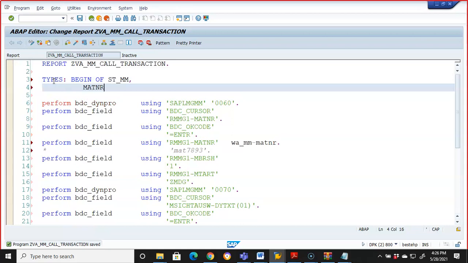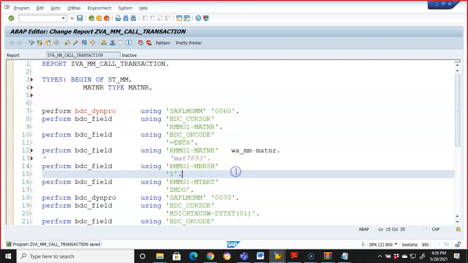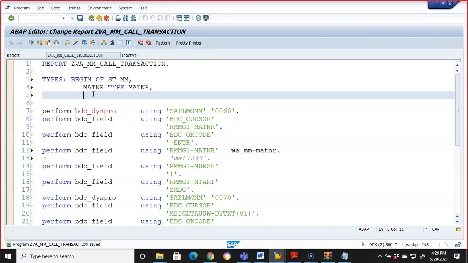Here MATNR TYPE MATNR. Now what's the second field that we have here? MBRSH. That selection we have done, right? It is taking it as M1. The retail which we have given is selected in the recording as 1.